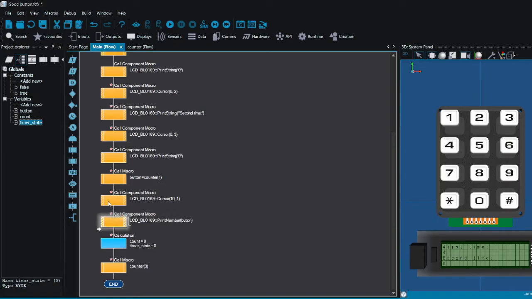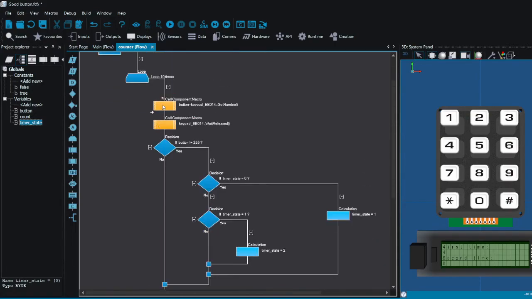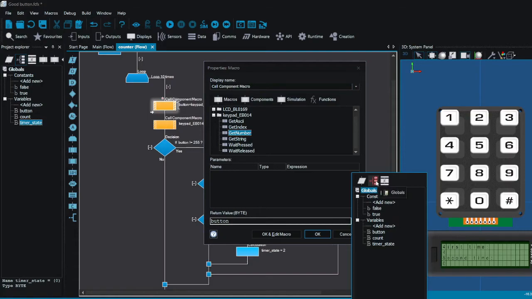In the macro, we've got button equals counter 1 here. So this is still going to be doing counter 1. It's not going to do anything, but all that we're going to do when we come to here is change this to my local return variable.